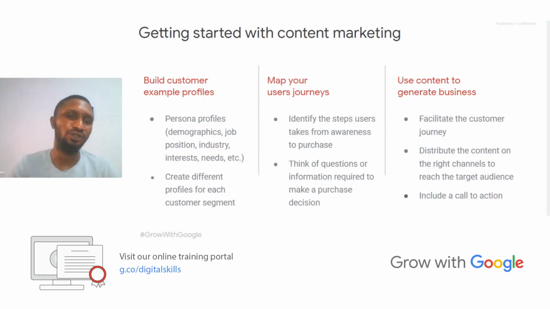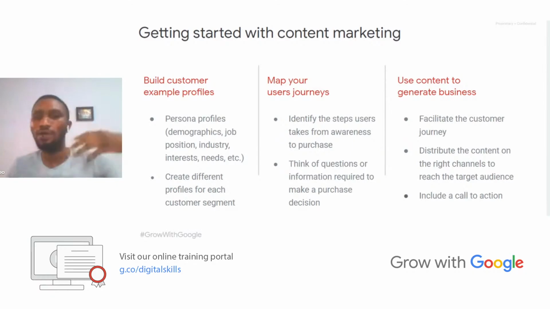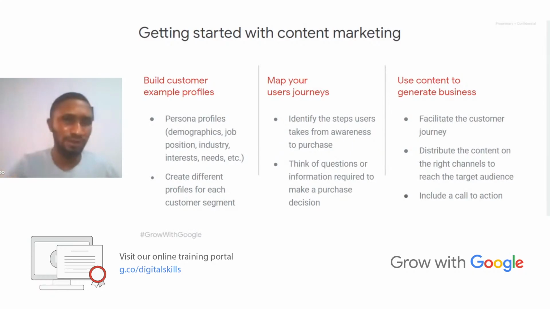Also, make sure you're mapping your user journey, identify the steps users are taking from the awareness stage to the purchase stage, and the different content you need to use to reach them. Could be that people are not aware of this retail product of yours, and you need to build more awareness around that. So starting off, you might want to be creating awareness, maybe running an awareness campaign, educating people on the benefits of buying this, what this does. Maybe people are not aware of this, and you just come in and you're telling them buy.